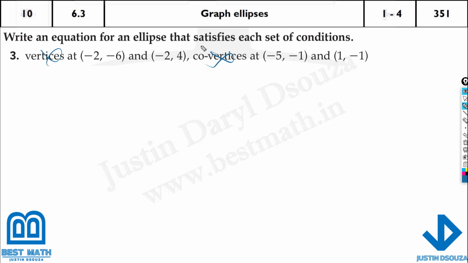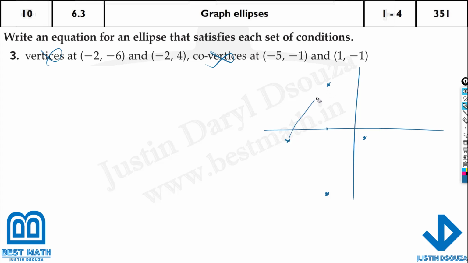They are just given graph only the points. What if it was a tough exam and only the 4 points are given and you need to find the equation of an ellipse? So in such case, what I would suggest is try graphing roughly at least. Now we have minus 2, it's somewhere over here, minus 2 and minus 6, I'll take it as over here. And then minus 2 and 4 somewhere over here. And then we have 1 and minus 1 just over here, and minus 5 and something over here.